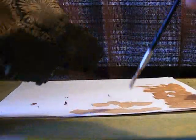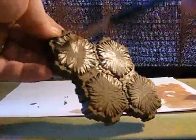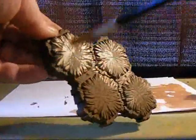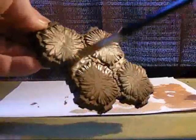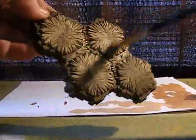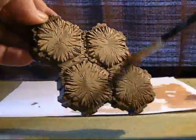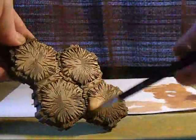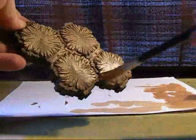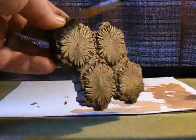HeroScape has a lot of variety — there is stone, grass, swamp, volcanic, dungeon, and castle floor. Then there are small flat pieces that you lock in to represent water, lava, and swamp water. In most of them you can see the features of the tiles, but in some they don't show up — they're beginning to show up here as I put in this lighter colored paint. They're also done glossy, which is okay but painting over them really improves the look.